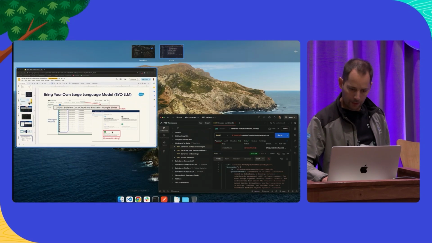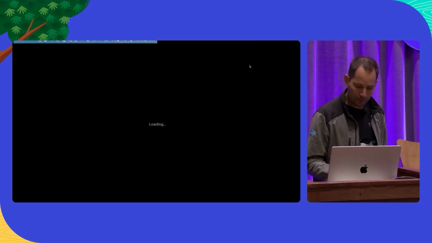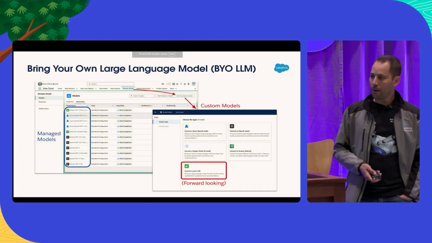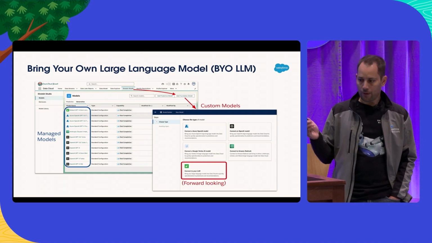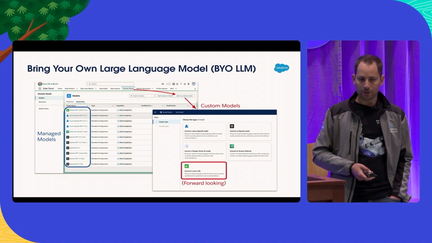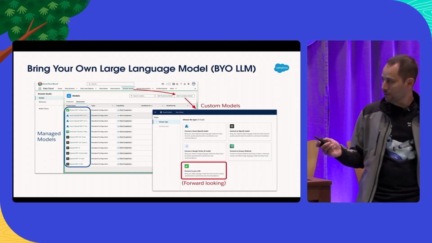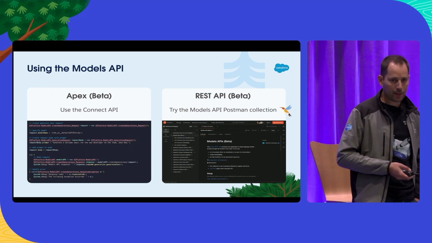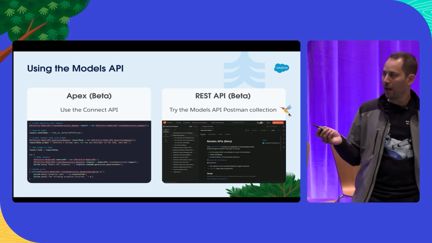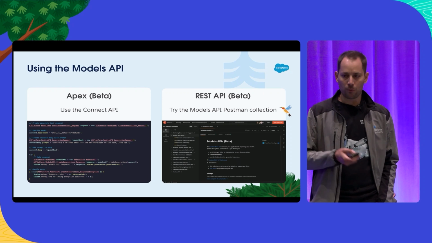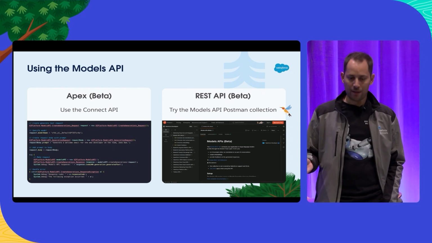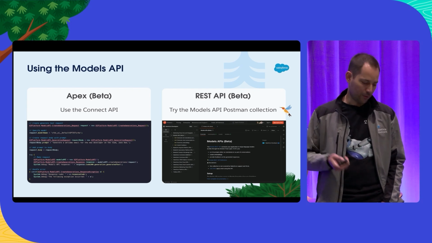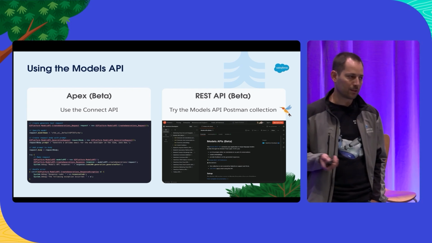I still have just a few more and almost done. So we saw how you can use the models, whether the built-in ones or the ones that are added custom, through the use of the Models API. And Postman, again, is a great tool because it lets you try those API requests without having to write code. If you're happy with those, you can then see there's a code generator feature in there which lets you spit out code for the request you wrote. So it's a good time saver there.